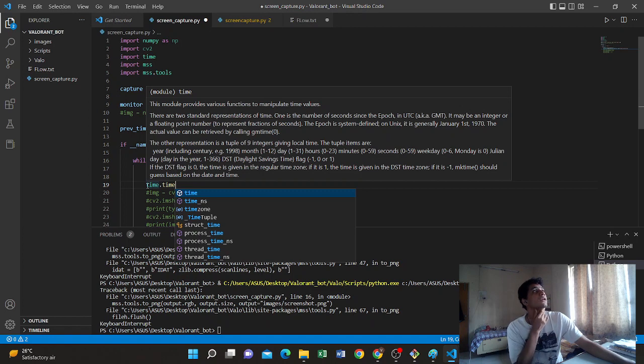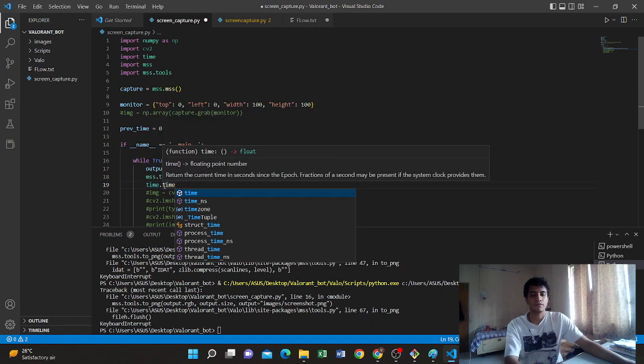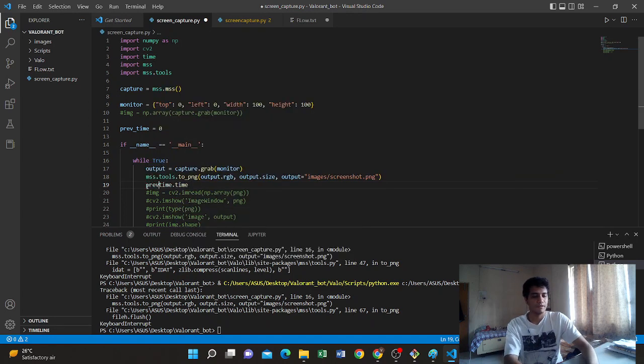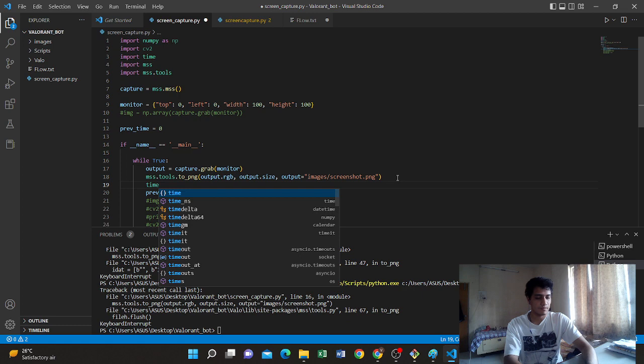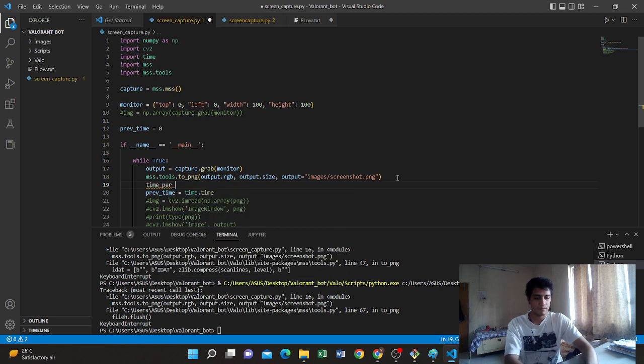So what we want is previous time equals to time.time, and first we calculate the time per frame or per loop, let's say, equals to time.time.